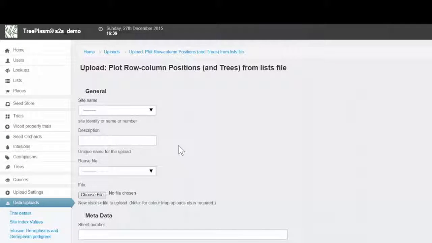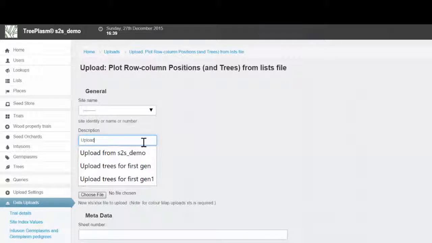By the way, this is the shortest way, which does not entail uploading entries and plot row column positions and so on, and enables one to rapidly upload historical files. If you're doing a current file that's new and you're wanting your maps, there's a better way of doing it.